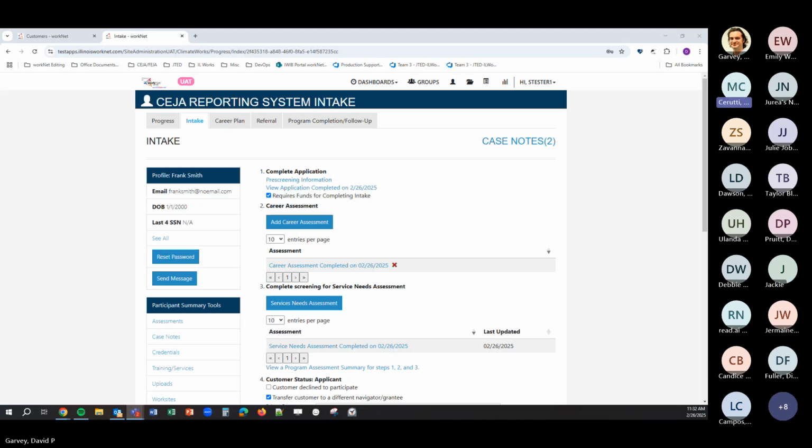Again, David, they will not see the career plan, the referral, and the program completion tab, correct? Correct. And I just want to add that the hubs also have access to this. That's why we dance around a little bit on what navigators are required to do. They should be doing this if they're the one working with the customer.